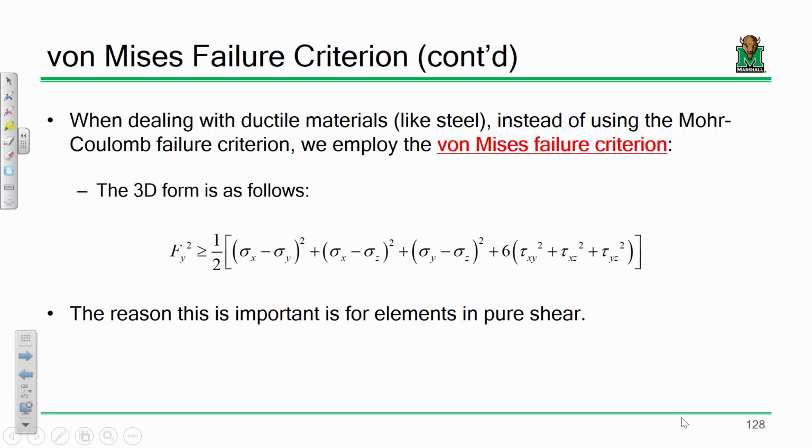What happens if I take a piece of steel and shear it? See, if I take a piece of steel and I yank on it, it yields when the stress hits Fy. But what about when I shear it? Does it yield when the shear stress hits Fy? The answer is no. It actually yields at a far lower stress.